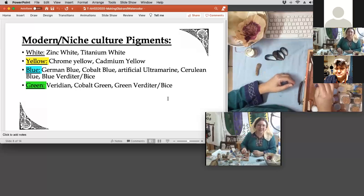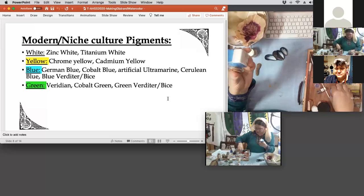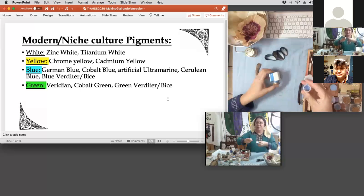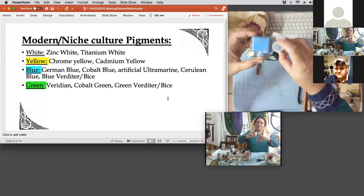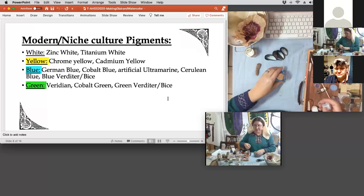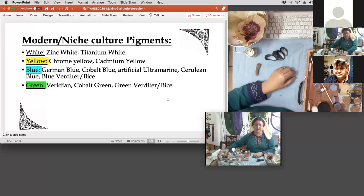The cerulean blue, here's cerulean blue, looks an awful lot like this ground up, what I believe is the ground, where's the other one? Labeling, always label your stuff, it makes it easier. There's a ground up azurite, it's pretty close to cerulean blue. If you get the light on it. So some substitutes that are closer. And yeah, the cobalt greens and so forth. So that's how to watch for some of those modern ones, and sometimes they're appropriate substitutes. That's good to know.